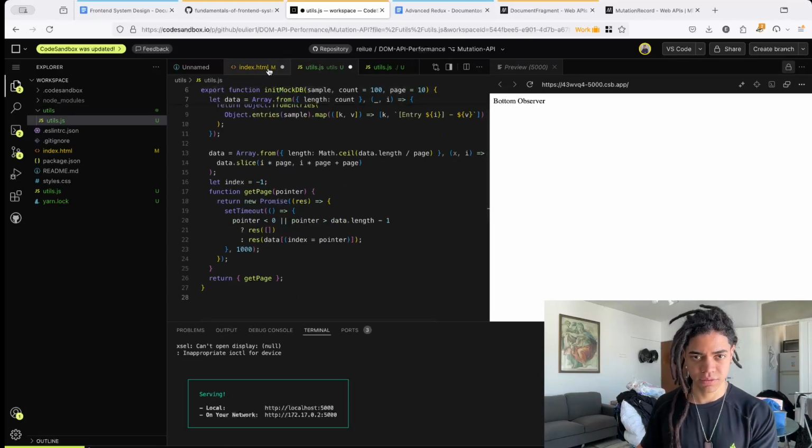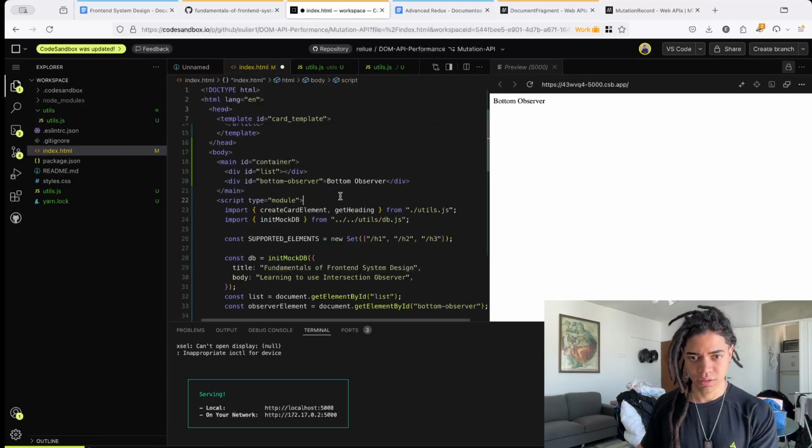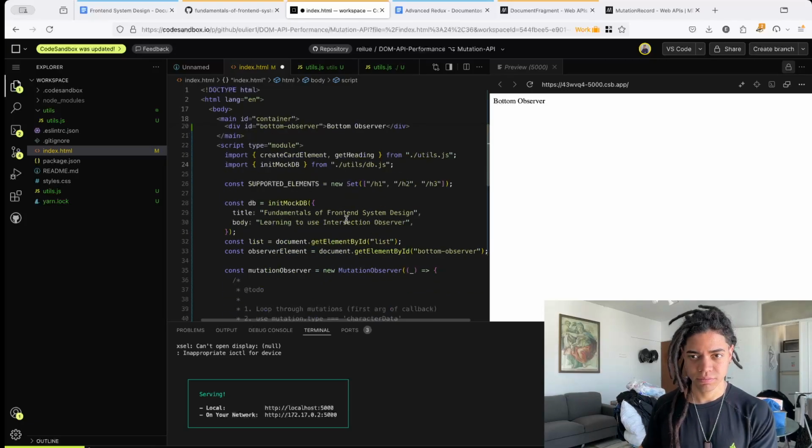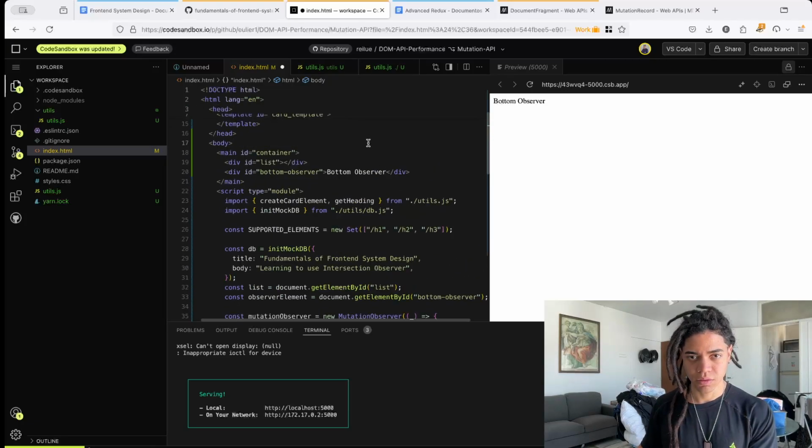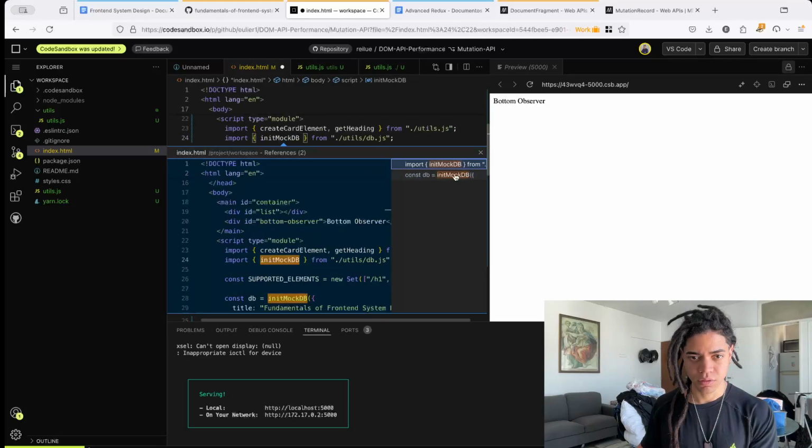We save this. The init mock in fact is under the utils. Exactly. So we save this.